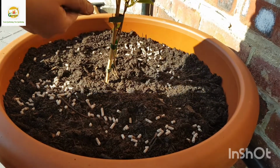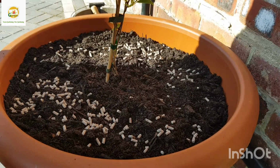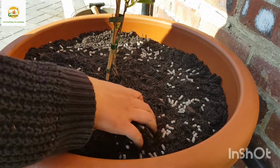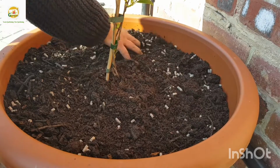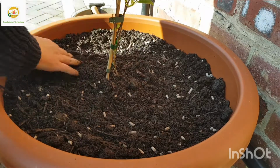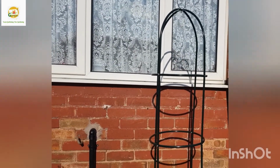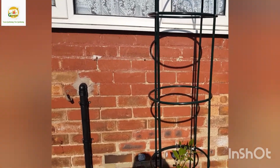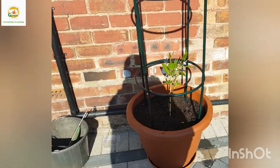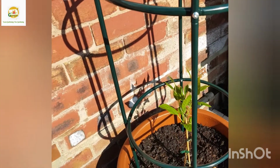So I'm going to roughly add the fertilizer in this container as per instructions. They say about 1 handful per square meter, and I'm going to work the fertilizer into the soil, which is compost plus topsoil, and after that I need to water the plant really well. So after planting, it's important to water your plants really well, to keep them happy and hydrated. And I will keep watering it for the coming days as we are having really nice sunny weather these days, and I hope it grows well for me.